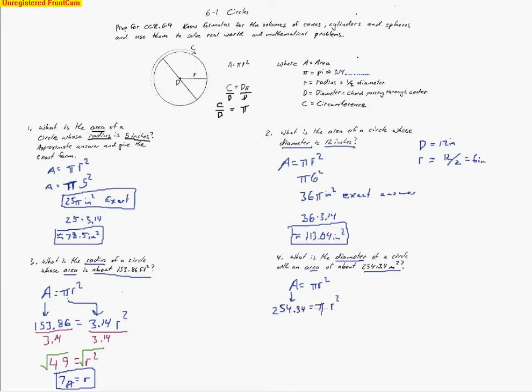Now, we know what pi is, so let's go ahead. We're going to divide by pi. But remember, that pi value is that 3.14. So let me write that all out. So 254 3/400. And I'm going to divide by 3 14/100. And this is going to equal the radius squared. So let's go ahead and do that work.